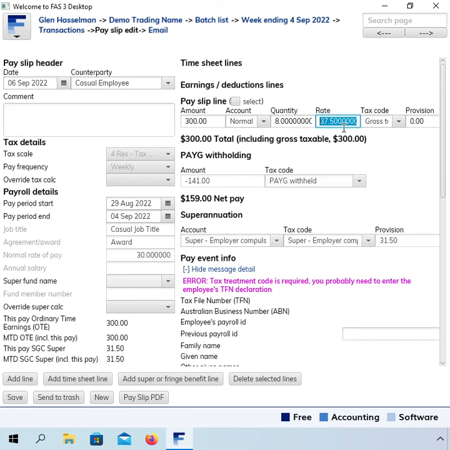Okay, now that's pretty much it as far as normal time goes. However, casuals can also do overtime, so they can get time and a half, and this is where it becomes important to have set it up in this way.